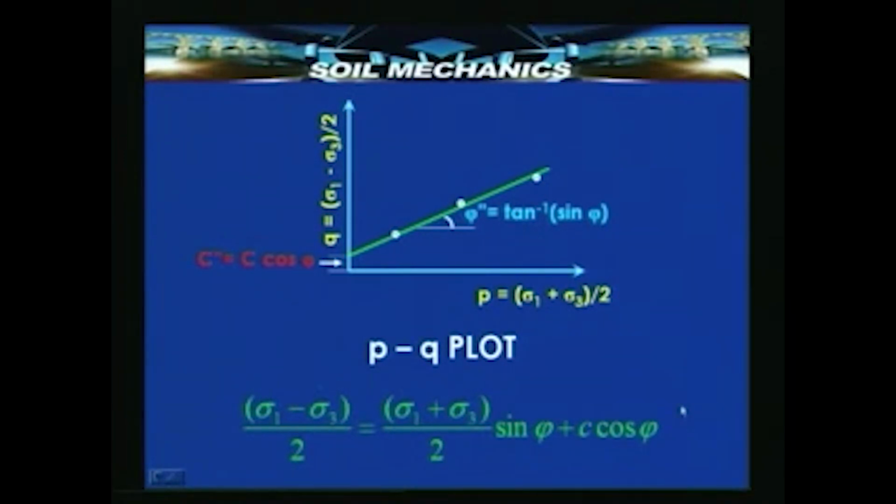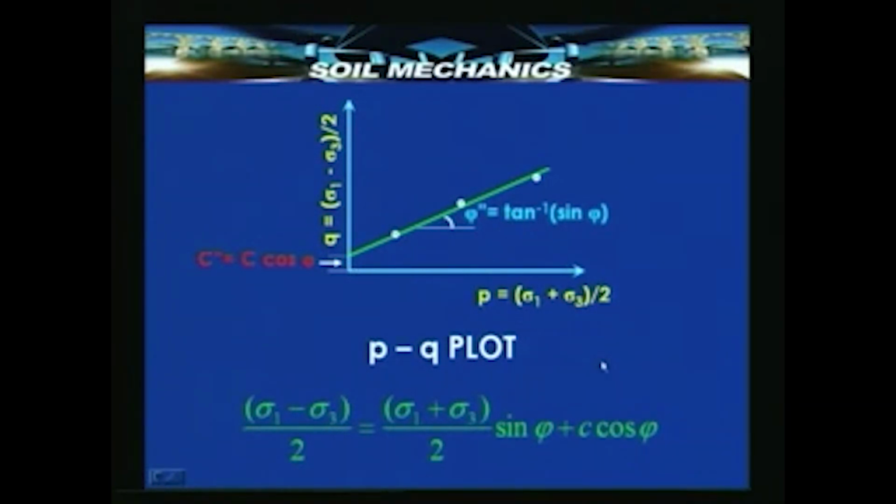The advantage of representing the stress state in this form is that we can plot a straight line between the quantities (sigma 1 minus sigma 3) by 2, which represents the deviatoric stress by 2, that is the shear stress, and (sigma 1 plus sigma 3) by 2, that is the stress invariant divided by 2. If I plot this, it will also be a straight line because this relationship is essentially linear, and by doing so we now get an intercept and an angle.